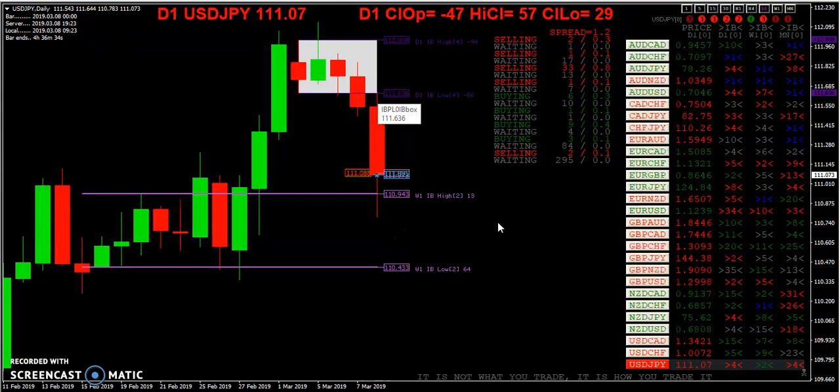Maybe you don't like trading inside bars, so you can just ignore this. And then on the bottom side, you can see here, we got inside that weekly inside bar. It happened, what, 2 days ago? Or rather, I'm sorry, 2 weeks ago. And look, we're up 13 pips already. These trades are simple. Very simple.